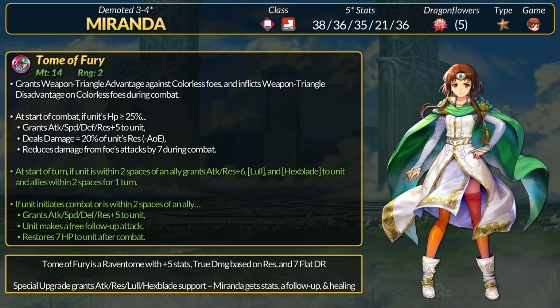Miranda then gets an advantage against colorless foes. The weapon triangle has kind of been whatever for a while now. Unless we get Triangle Depth 4 in 2025, this is not really something we can focus on. Fallen Leon at least inflicted Triangle Depth onto enemies and then gave himself Cancel Affinity. That's a unique way to use the Raven Tome effect.